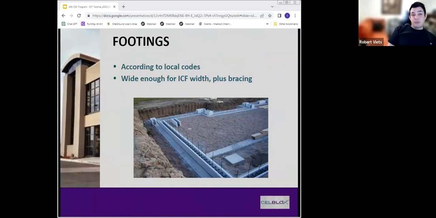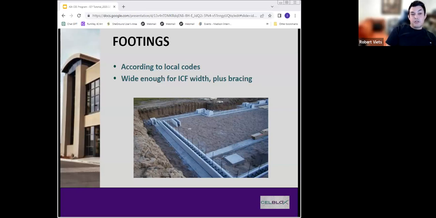One thing about ICF buildings is you definitely want to do a better job with your footings than you normally would. You see a lot of contractors getting sloppy with the footings because they think they don't matter. On an ICF job, it will save you a lot of time and money if your footings are perfectly level and finished smooth, because you don't have to shim and level the walls. It's easier to spend a little bit of time on the footings in the beginning than to try to fix the walls as you go up.